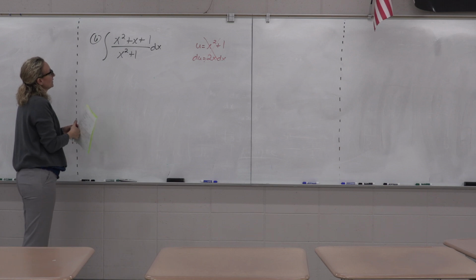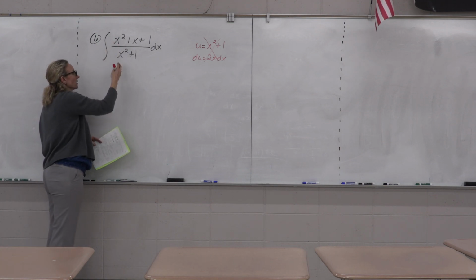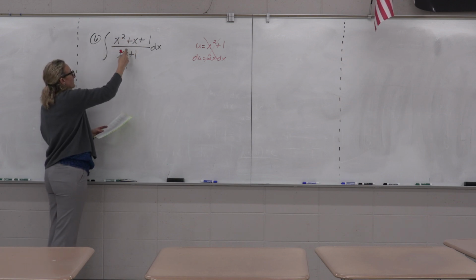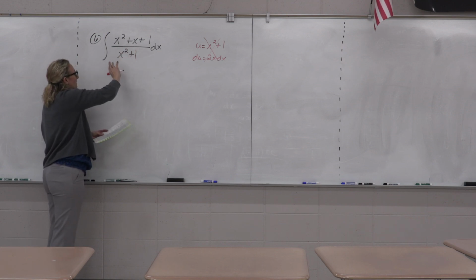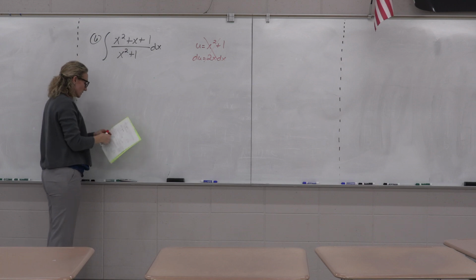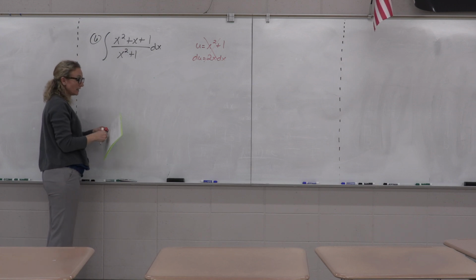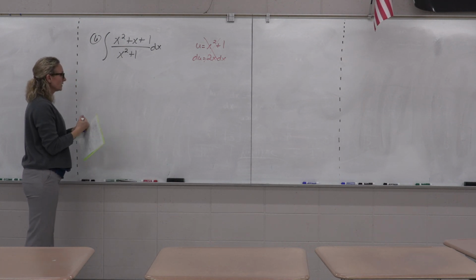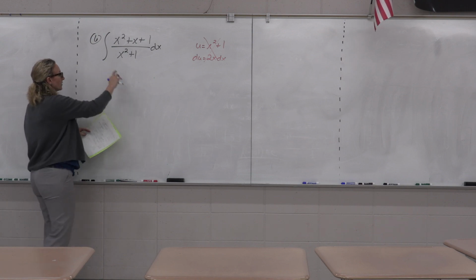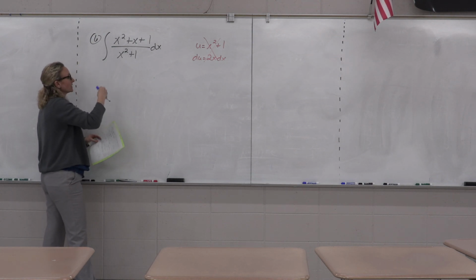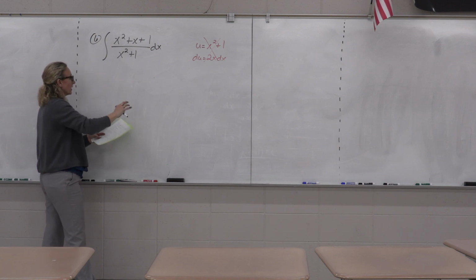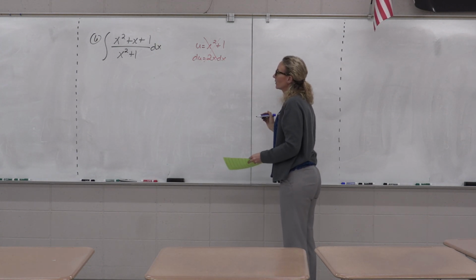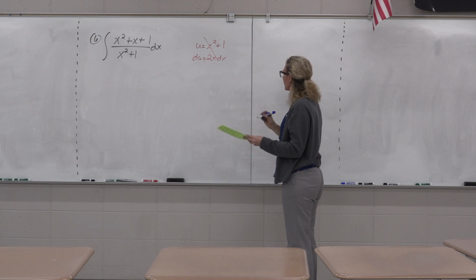I can't divide in, it doesn't work, because I've got a binomial times the trinomial. So when you've got a polynomial divided by a polynomial, and nice little single division doesn't work, like one of the earlier examples we had, x plus 5 divided by x, where you could just divide x into them. This doesn't work. Also, when a u-substitution doesn't work, another technique, strategy, a process, is long division. Long division will make it so the quotient is something that is added or subtracted together, and then we can take the antiderivative of each. So, sidebar, we're going to do long division of this integrand. So x squared plus x plus 1 is being divided by x squared plus 1.